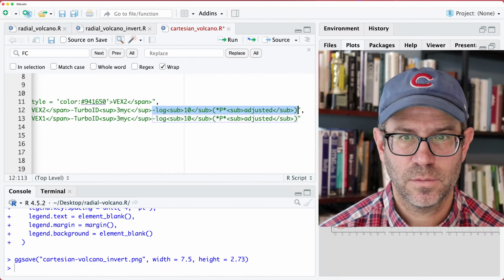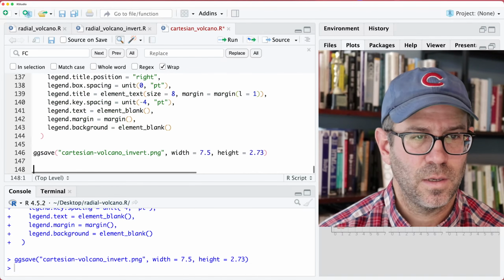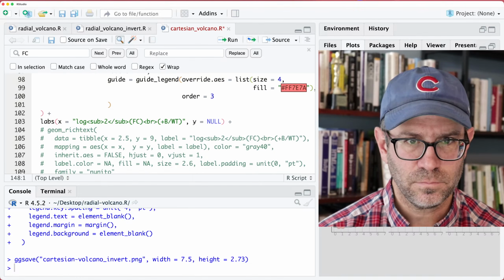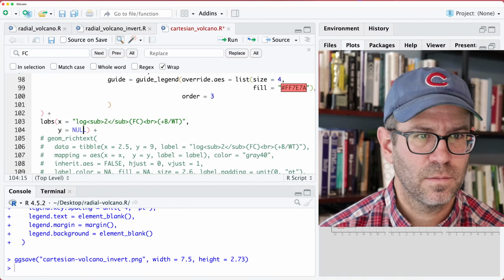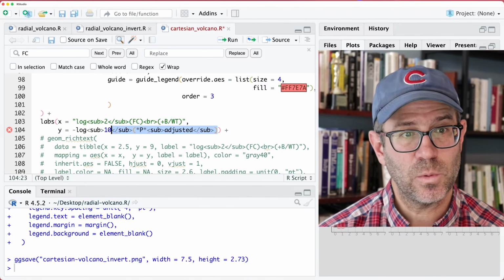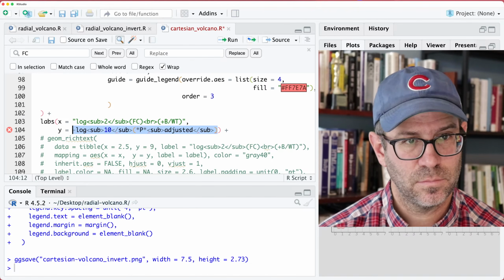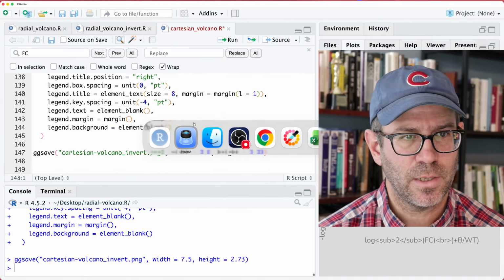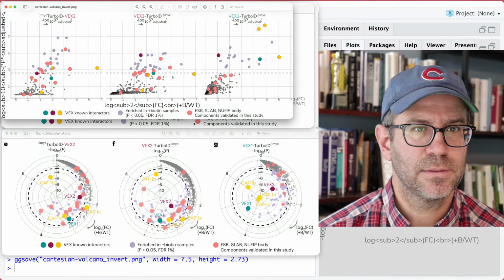Cut that out, and then bring that down to my labs. And get this in quotes. And it's not going to look right just yet.